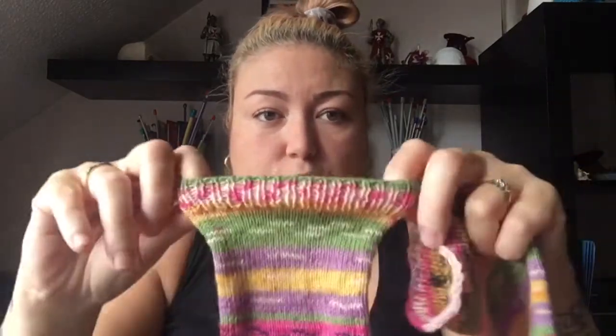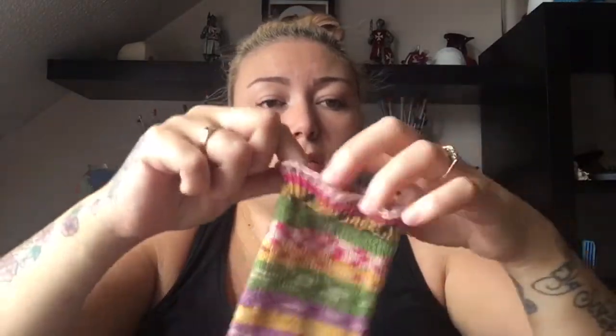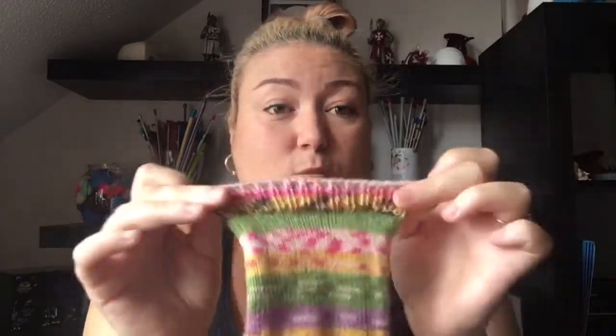My finished object socks — I have two! On this second one I did a stretchy bind off, and on this one I just used a normal bind off. As you can see, that one can only pull so far, but on the stretchy one the bind off will pull a lot more than the actual rib.